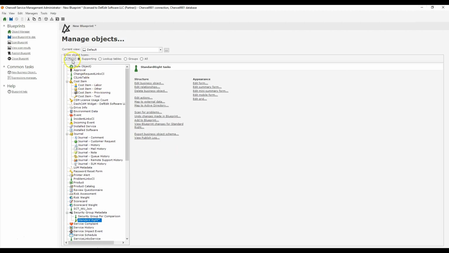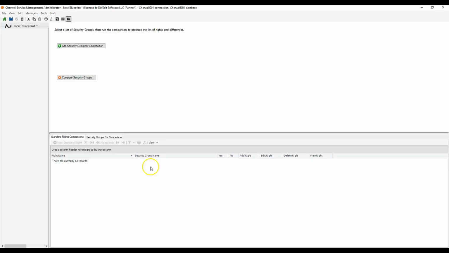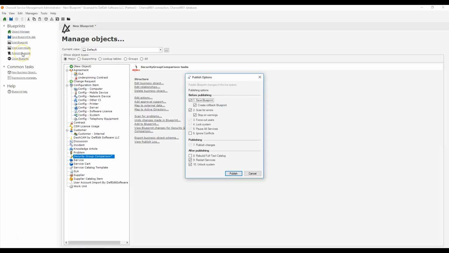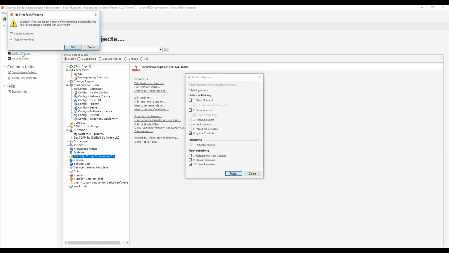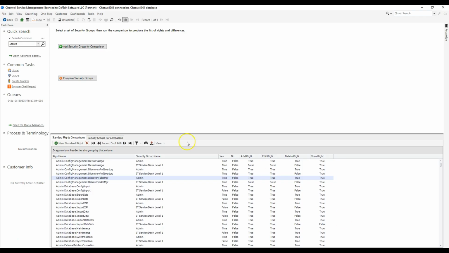And then the other thing we're going to update is the form arrangement. We're now going to drag the security groups tab back off to the left. And I think that's all we really need to update for what we've got so far.